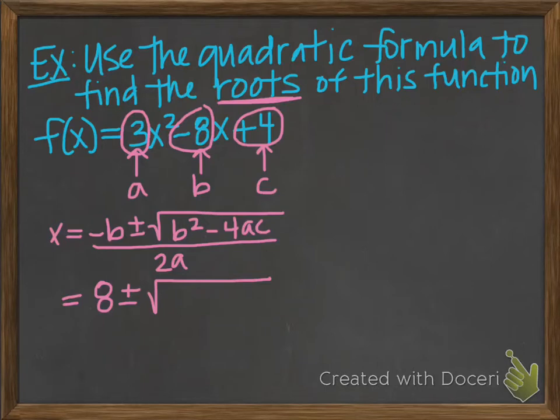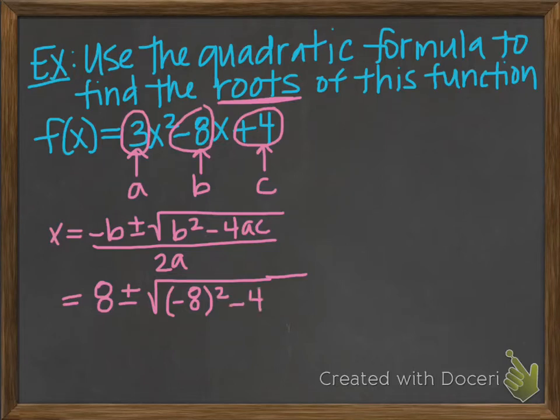If your b is negative, especially make sure you put it in parentheses. So our b is negative 8, and then we're going to square that in a second. Right now we're just plugging in the numbers, and then we'll simplify. I'm going to point out some things while we simplify that are common mistakes that students make so that you don't make those same mistakes. This is one of them. If your b is negative, definitely put it in parentheses when you square it. If you were to put that in your calculator without the parentheses, it'll give you the wrong answer. All right, let's keep going.